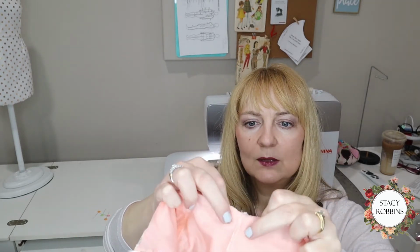The way the pattern has you do it, and it is a smart thing to do, push your seam allowances in opposite directions. So on the band, your seam allowance will go to the right, and on your bra, the seam allowance will go to the left, or vice versa. And that just makes it a little bit less bulky right here at this seam where they come together.